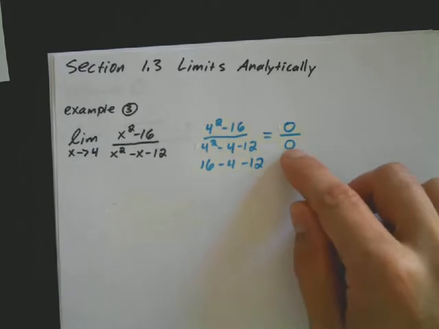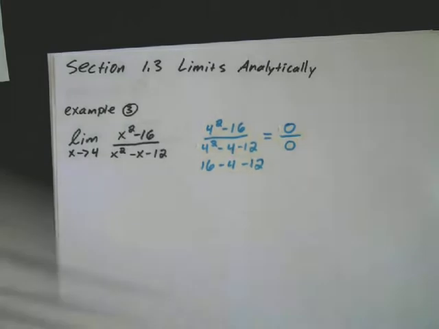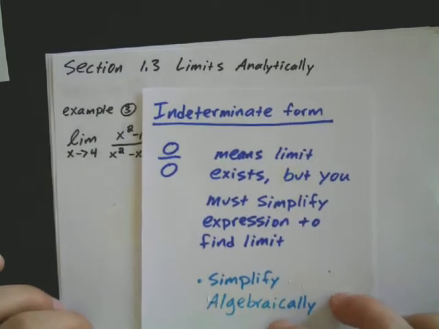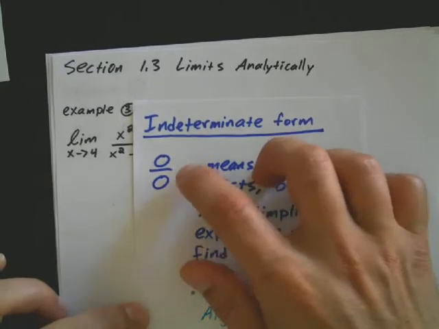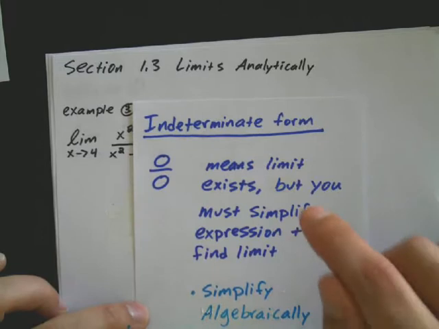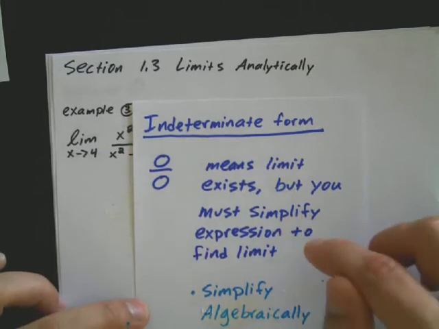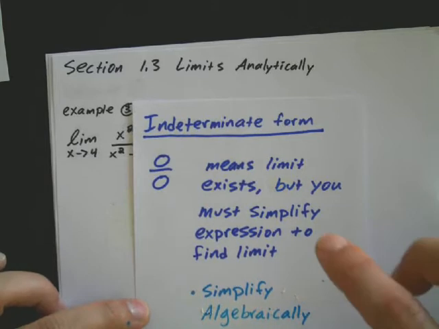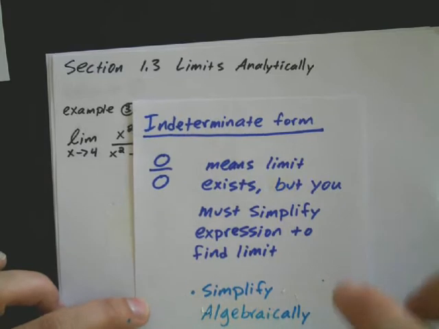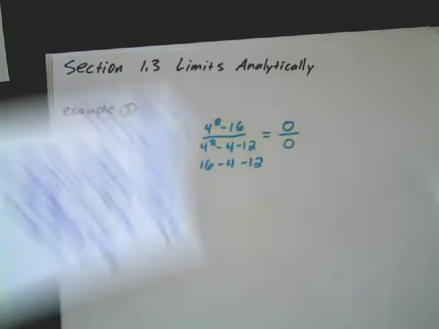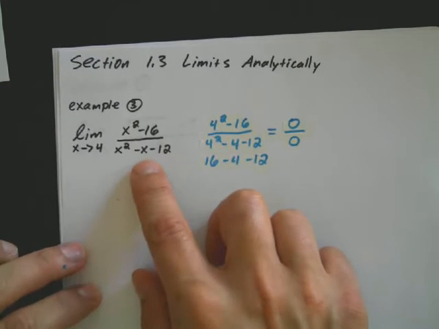If you don't, that's fine. This is a very significant part that we're at. This is something called the indeterminate form. What that means is that if you arrive at a limit that gets you 0 over 0, it means that the limit may in fact exist. However, you have to somehow simplify the expression to find the limit. In its current state, you're unable to determine what the limit is, but it does in fact have a limit. So I've got to go back to my initial problem and somehow simplify it.